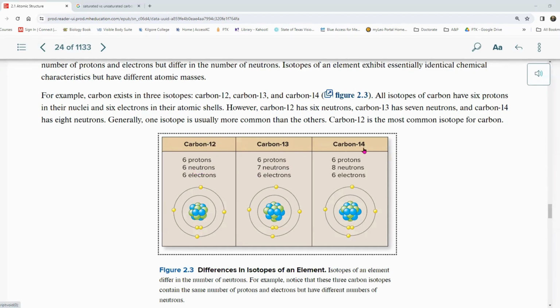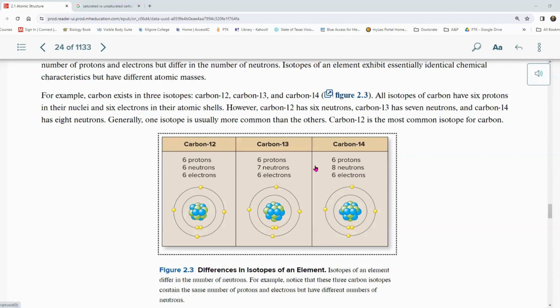ergo the number 12. Same thing with carbon-14, you still have 6 protons, which means that it's still the element carbon. However, the number of neutrons changes, so 8 and 6 together, if you combine those, you get 14, which is the mass number. So if you notice in all of these, the atomic number, or the amount of protons, stays the same. Therefore, the element carbon is the same across each. However, the amount of neutrons changed. But why is this actually important?